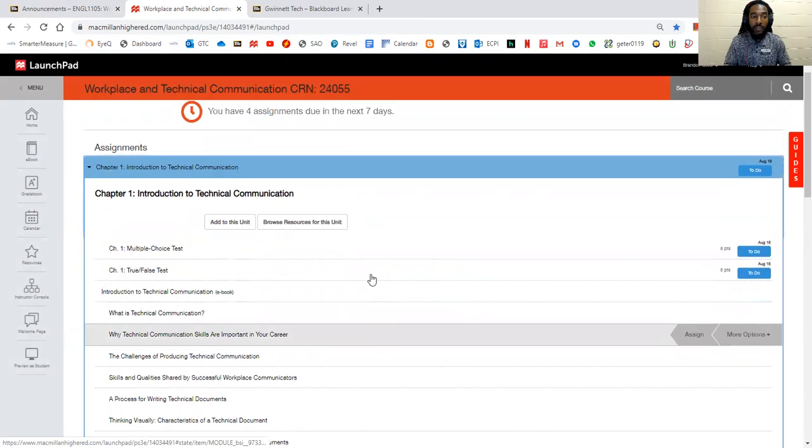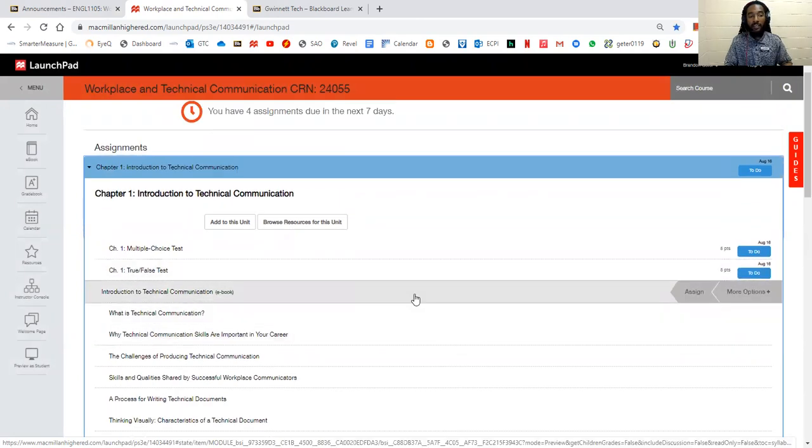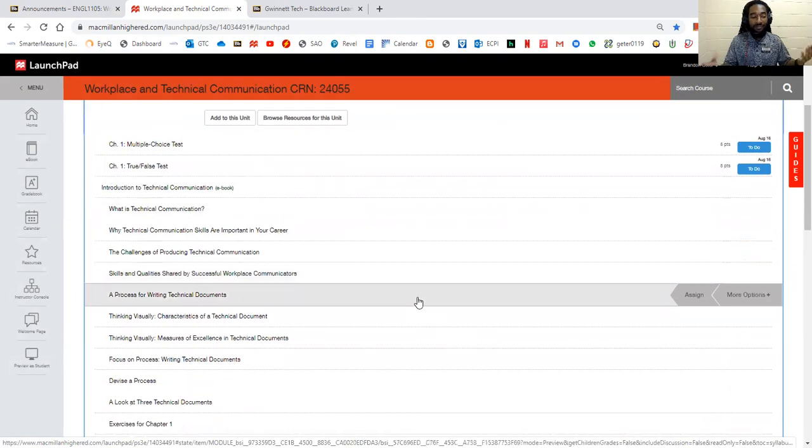So for chapter 1, Introduction to Technical Communication, this chapter talks about what technical communication is. With technical communication, you won't always use technical communication. In fact, when we are just speaking to our friends or family, we rarely use technical communication, because usually when we communicate to friends and family or people we love, we want our communication to be interesting, intriguing, fun, lovable.